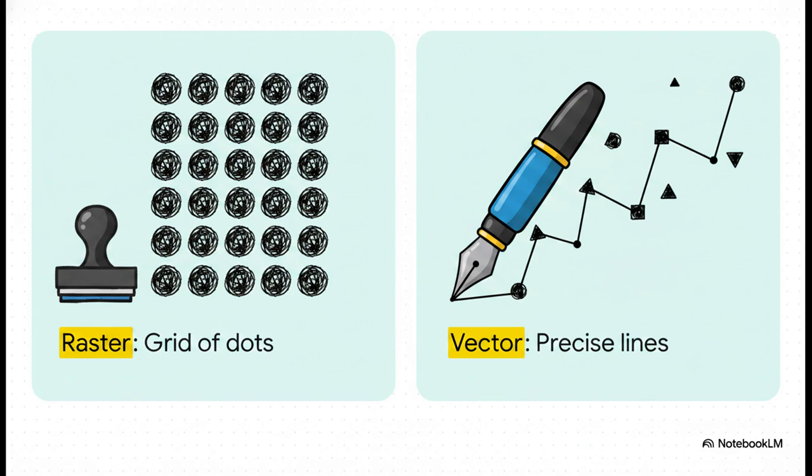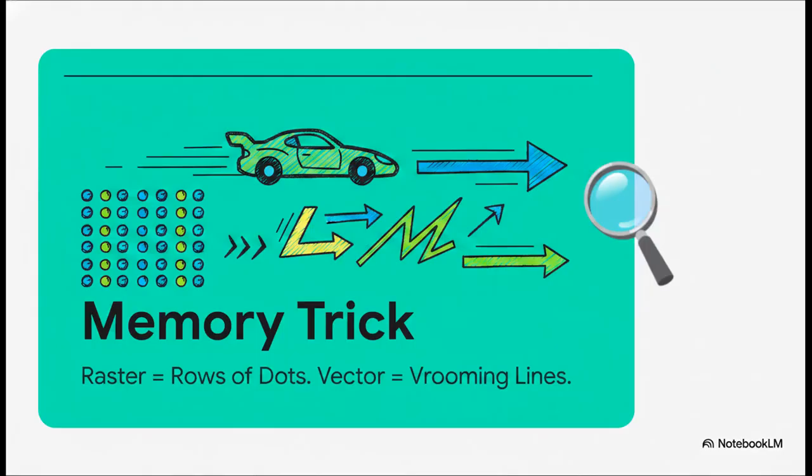A raster display is basically a giant grid of tiny colored dots, pixels, right? That light up row by row to make an image. On the flip side, a random display, also known as a vector display, doesn't mess with grids at all. Instead, it uses precise, directed drawing lines. It's exactly like how you draw on a piece of paper, moving the pen directly to wherever the line actually needs to go. Okay, so how do we lock this in your brain?